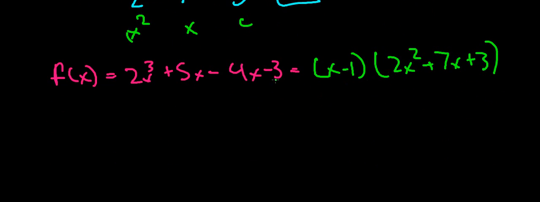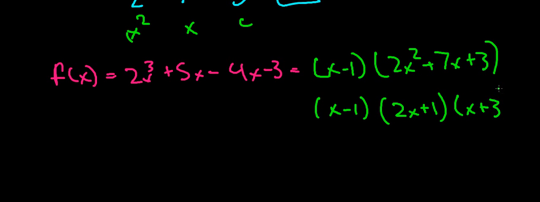But we can simplify this more. I just wanted to show that all we've done is factor out x minus 1. We can use the quadratic formula, or we can just look at this and factor. 2 times 3 is 6. So what will that give us? That'll give us x minus 1, 2x plus 1, and x plus 3. I factored this by multiplying, and then we got 6, and we had two numbers, 6 and 1, and then 2, so that's 3. But we can use the quadratic formula. I just didn't feel like taking up a bunch of time.